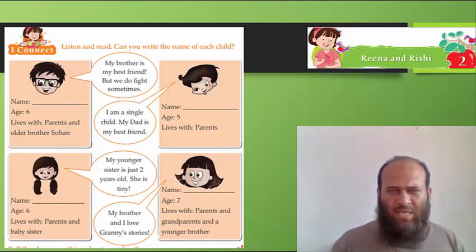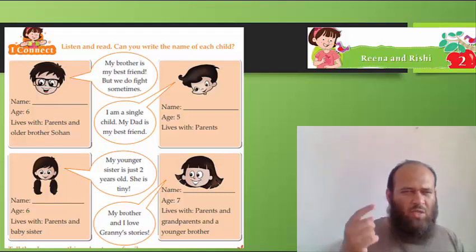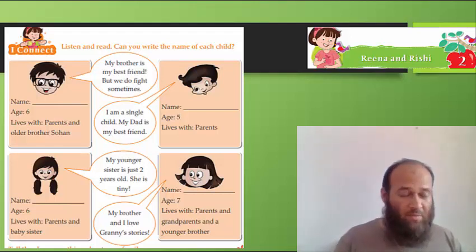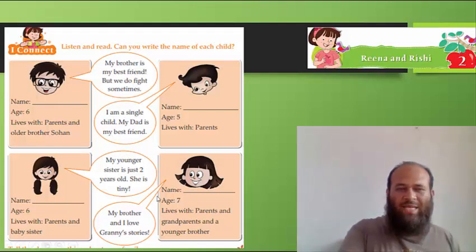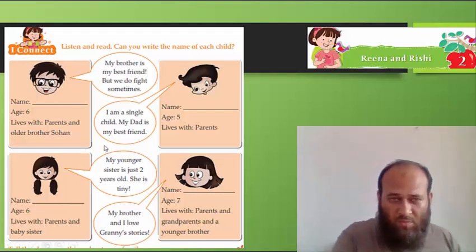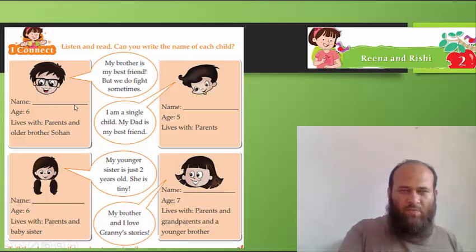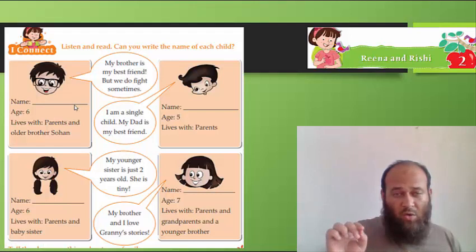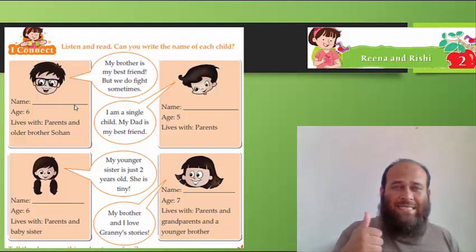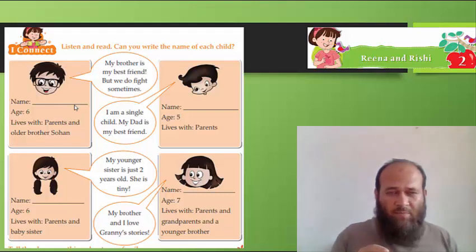Now in this exercise, I want you to listen to my audio. I'm going to read something for you. I'm going to read the description of these four kids, and I want you to write their names here. Okay? So, are you writing everything? No. Are you writing only the name of that child? Yes. What name will you write? Matching the details of these kids. Ready? Let's get started.